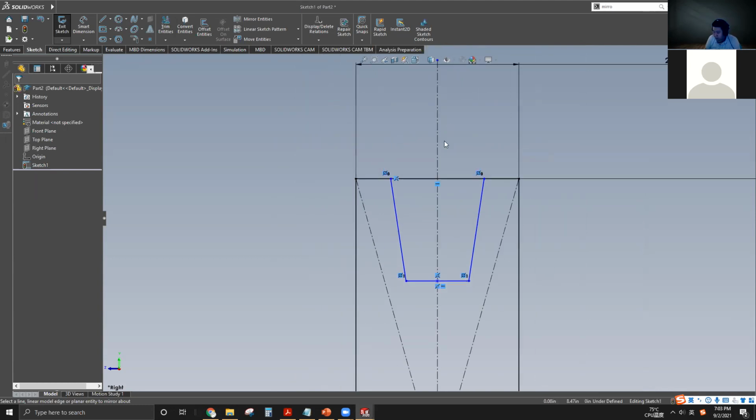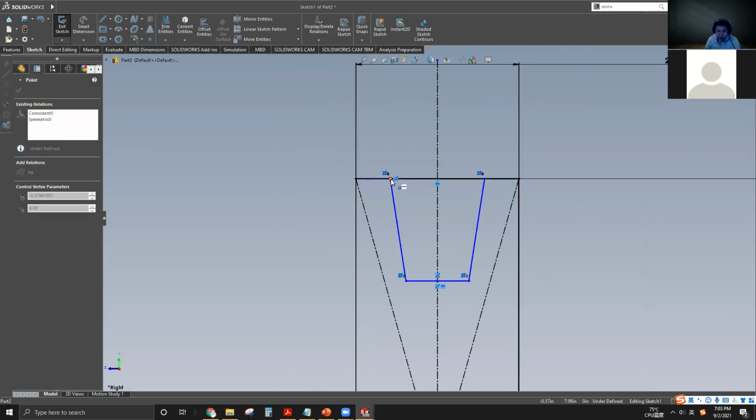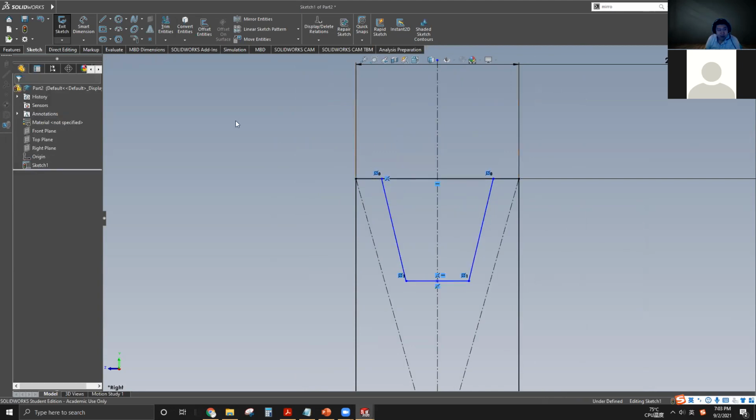The benefit of using mirror is that if I drag this point, the other side would change the same, just like a mirror. If I didn't use mirror entity, I just draw the line like from here, boom, boom, boom, like that. I drag this line right here, that side is not going to move. The mirror entity gave you a relation right here. So this is moving, and also that side would move as well. So those little blocks are the relation that constrain the position of the sketch.